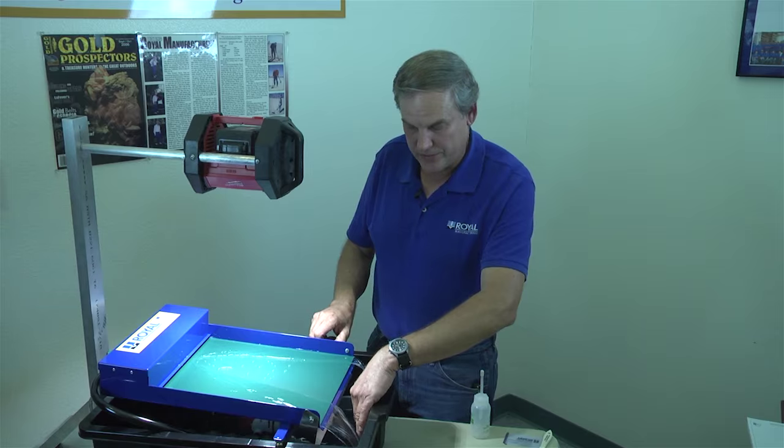Again, I keep my brush right there. So basically the tools that we're using is our little paint brush and our little plastic card. And again, not gonna hurt it, anything. So this material came off the beaches. This one came out of, this is dry. And again, this is all clean. It's been worked with water. This is a little bit more concentrated. This came out of our beach box. So this has been concentrated.